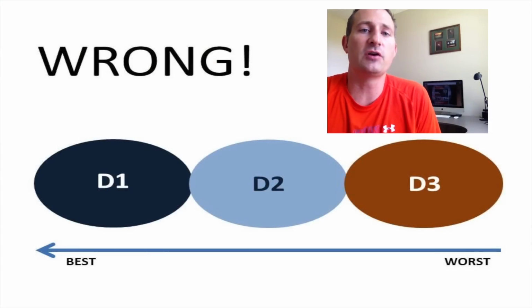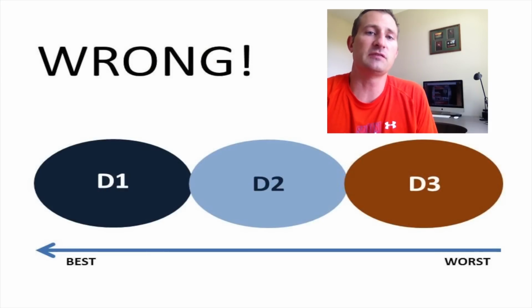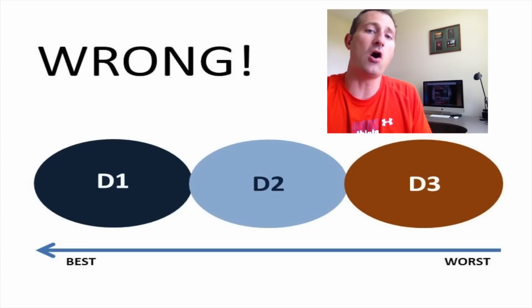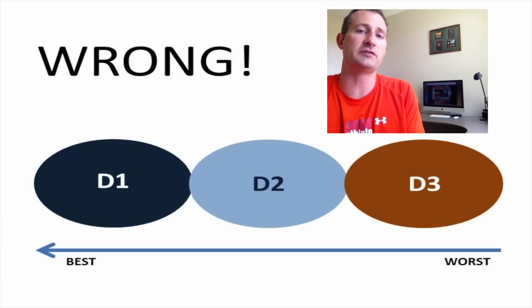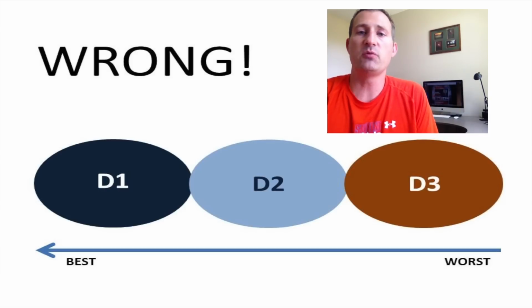Let's take a look at the chart below. This is the way that most people think the levels of play work. As you can see, all Division I are better than all Division II. All Division II then are better than all Division III. And let's define what we mean by the word better. We mean if they actually were to play a game against one another on a field or on the court, the better team would win.